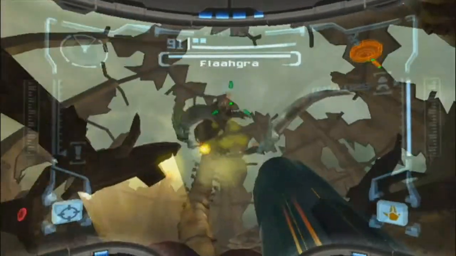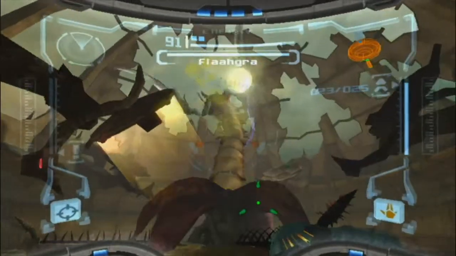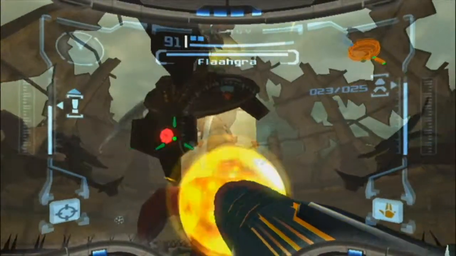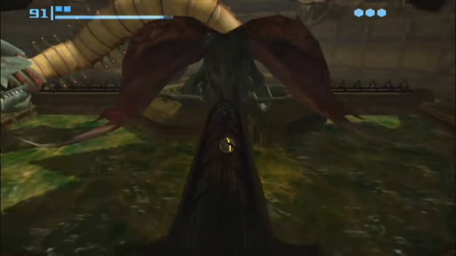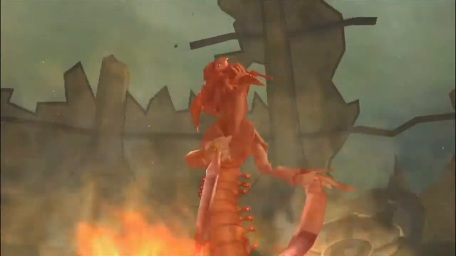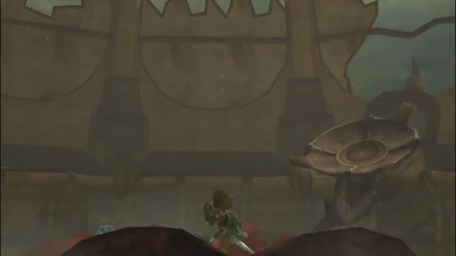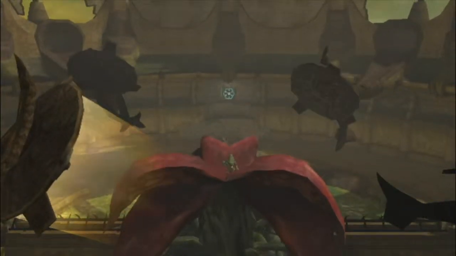So yeah, there's two ways of doing this. You can either shoot at Flaaghra like this. I mostly recommend the missiles because they are in fact homing, or rather move at the target. But if you stun Flaaghra, it will fall down like this, and you'll have a short amount of time to go inside, or rather to shoot the solar panels. Then you'll go into these four sections, and you'll put out a bomb and blow it.